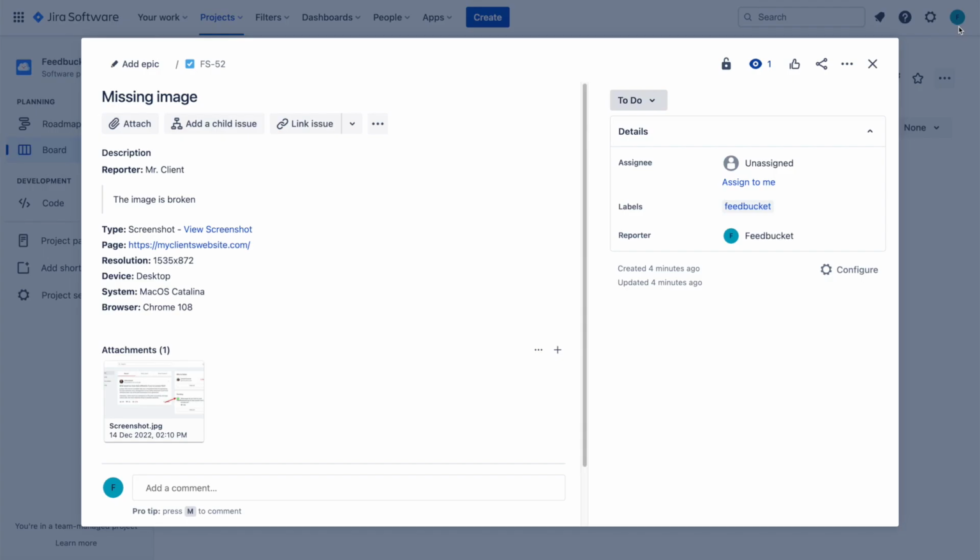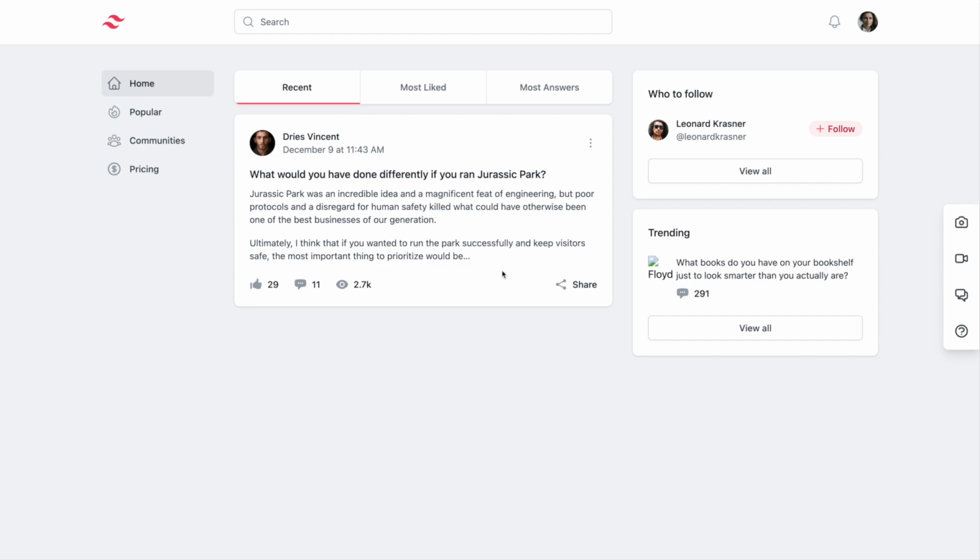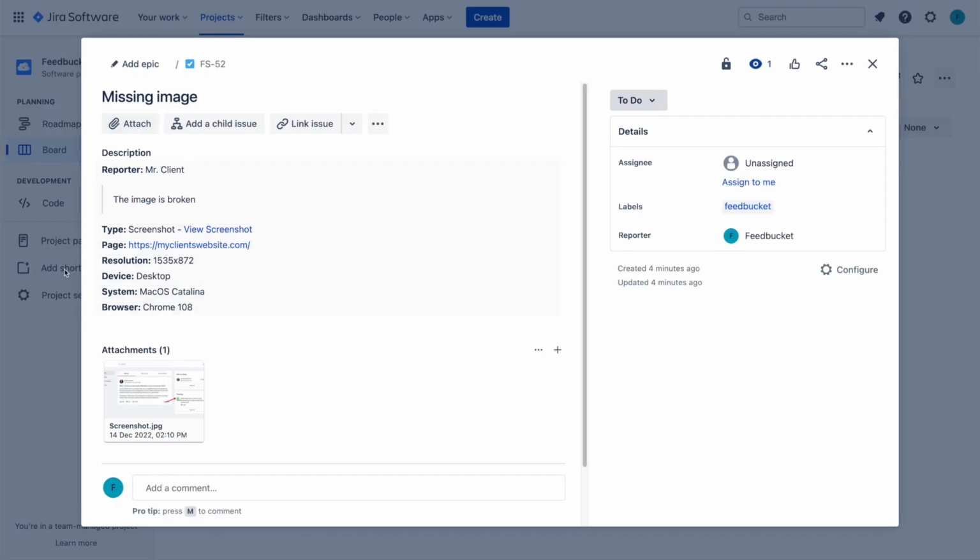Together with that, you also have the screenshot here as an attachment to see exactly where the broken image is located. And yeah, I didn't tell you this, but you can do the same thing using a video recording as well. Again, without installing any extension or registering or anything like that, directly on the page, you click here, you can do with or without a microphone, and you can start recording your screen. And that would also show up right inside of Jira in the same way.